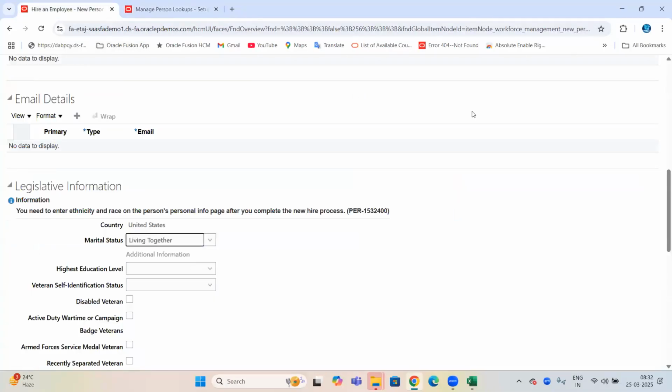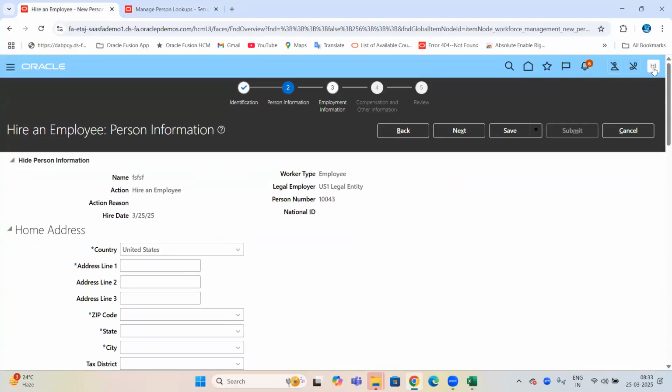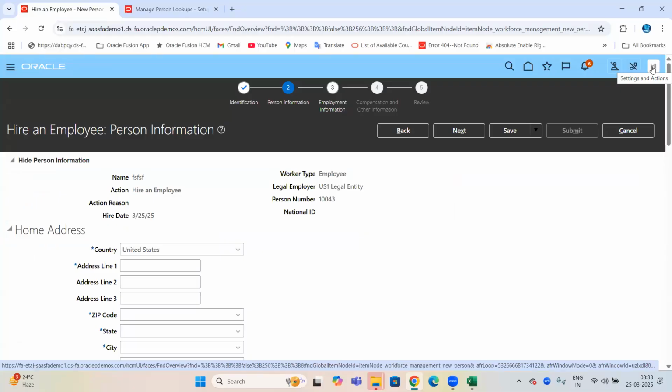So the validation will always take place based on the HR person who logs in and performs the action, based on his country information, because every person we hire is hired in a so-called legal employer. That HR is also an employee, and his record will be there. He might be hired in some legal employer in some country. So the validation will always take place from that particular person.